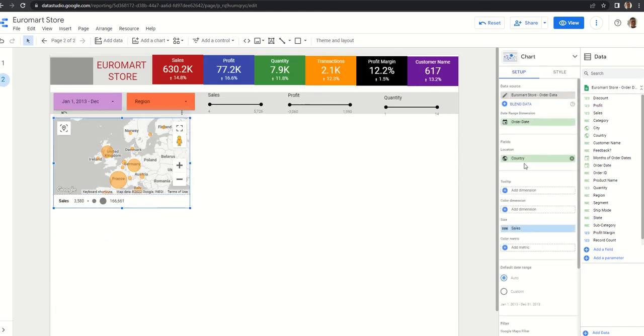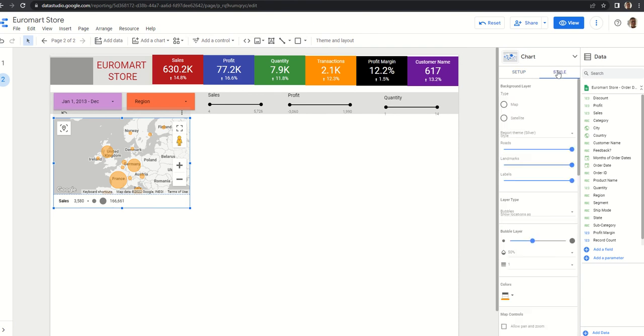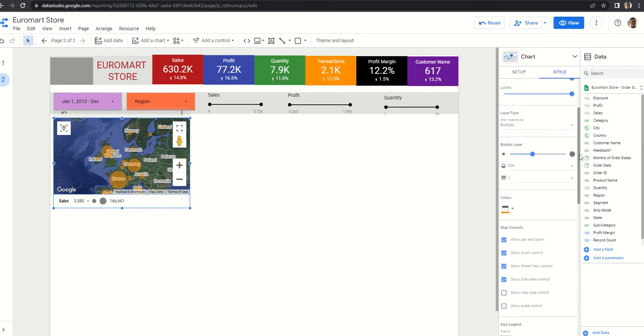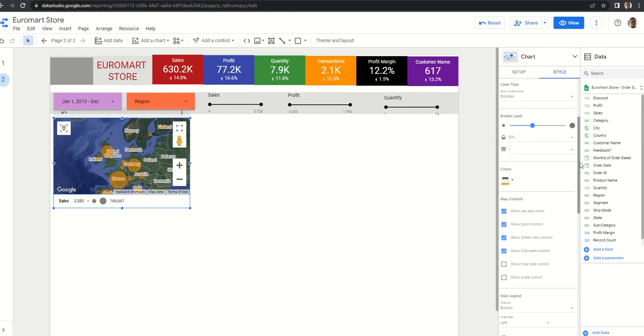Let us go to style and select the satellite map. Whatever bubble color we want, we have the choice. Opacity, for example, is 50%. Suppose we want to make it 60%, that's also fine. It depends on our color. Then we have a few more options.